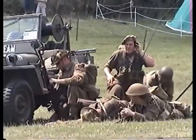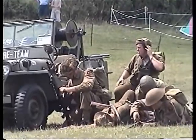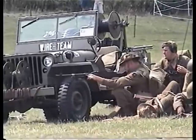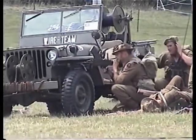Now the Germans in the third position seem to have moved back into cover now. They seem to have just left one or two men there to keep some fire to pin the British down. And clearly the British aren't really able to advance against the two MG-42s. And I can see now some German movement in the tree line as they're beginning to pull back.